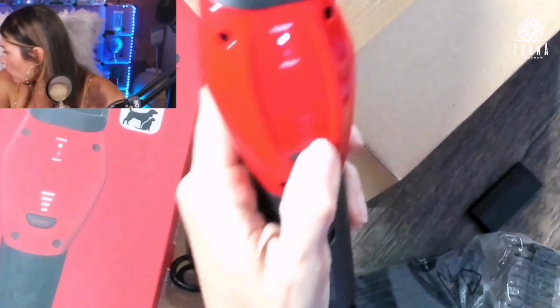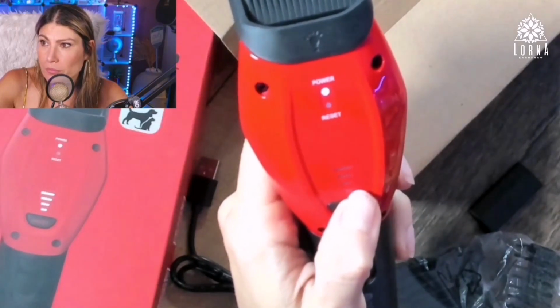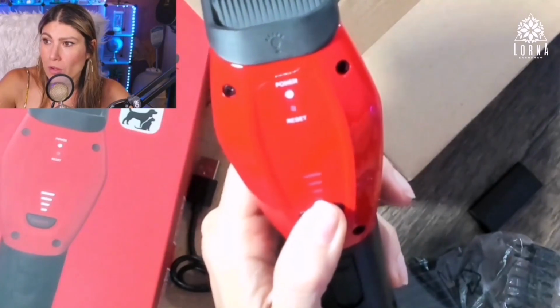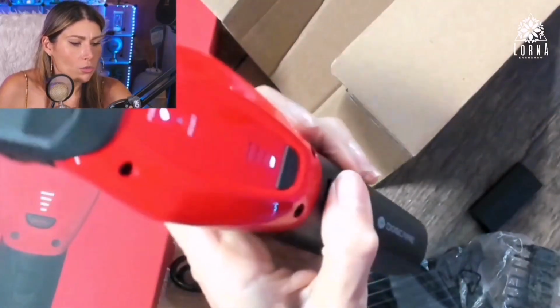It's not super loud. Let me see, she didn't wake up, so that's fine. If it was a hair dryer, she goes crazy. Little Star goes crazy. So it's not super loud. Fast charging as well. It has an LED auxiliary light as well. How cool is this, guys?